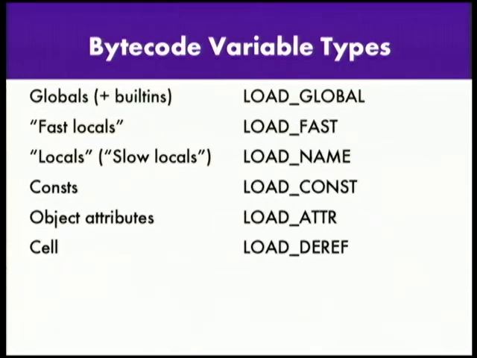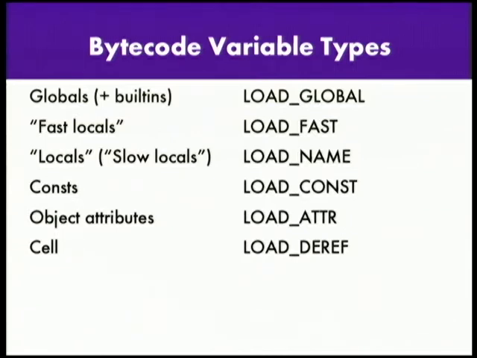Fast locals, I already talked about a little. That's load fast and store fast, and those go in and out of just a list. And it's literally a Python list. Locals, I'm going to call slow locals. This is the original mechanism used for local variables inside of a function. It's still used as the mechanism for variables stored and loaded inside of a class, inside of a module, and if you're using eval. And you load and store there using load name and store name.